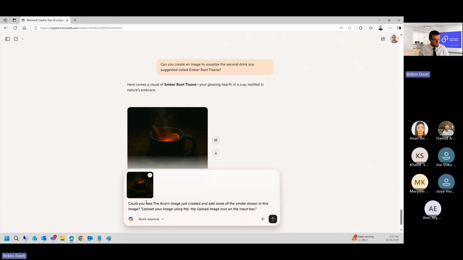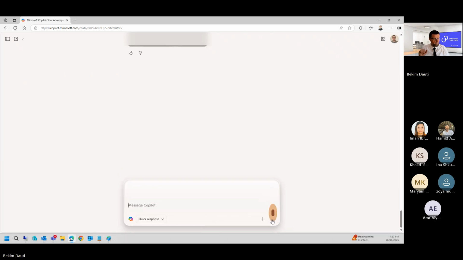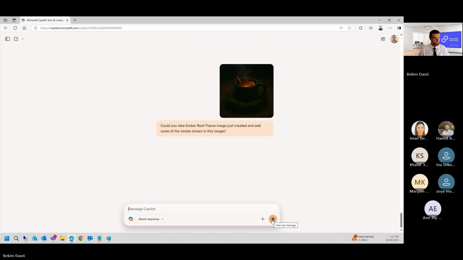Okay, and then let's add the message in here. Could you take the, ours is not the acorn, but of course is amber root tisane, image just created and add some of the smoke shown in this image. Okay, let's see.